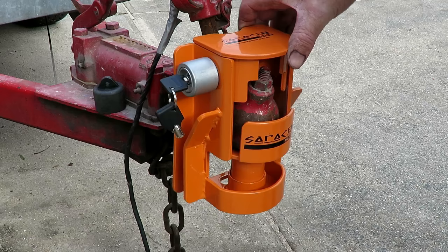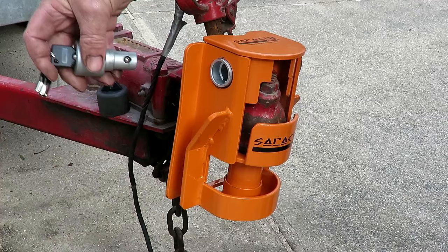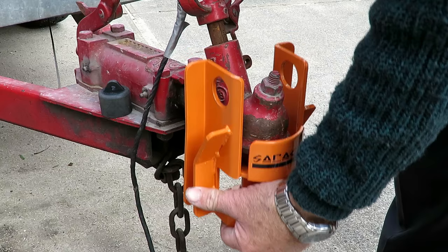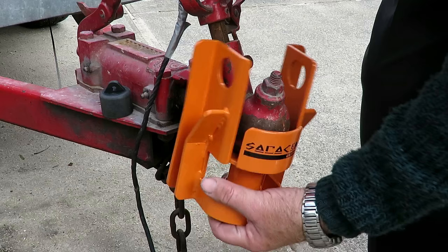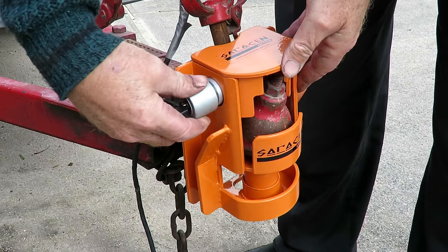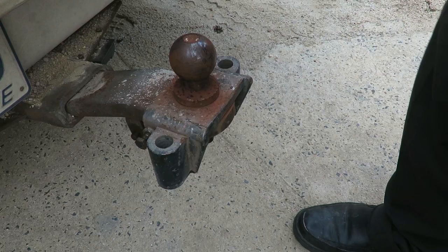Onto the trial — just having a bit of a look to see how it fits. It's pretty secure and definitely not going to be coming off. The locking mechanism actually works a lot better than I thought it would. It was a bit fiddly to put together the first time, but it all comes apart quite well again. Just refitting it — it comes up underneath, fits down, pin through, rotate the lock to the correct position, push it in, twist, pull out, and put the rubber cup over the top. Quick as that.